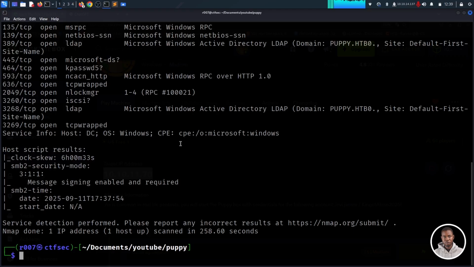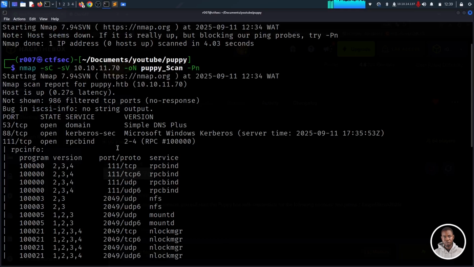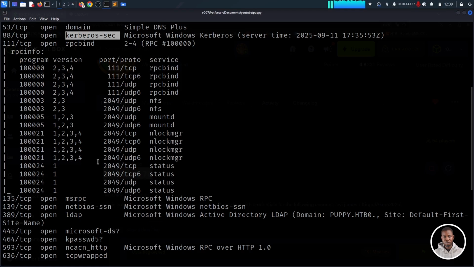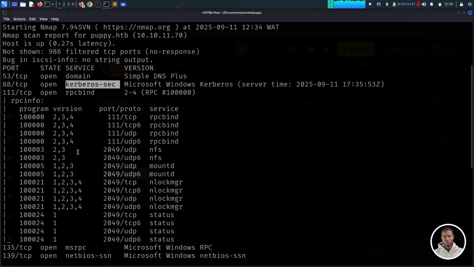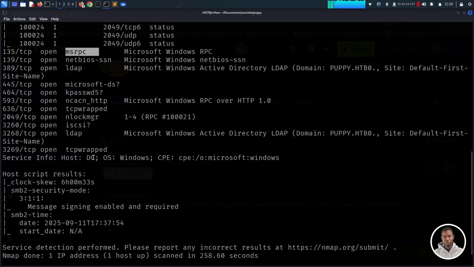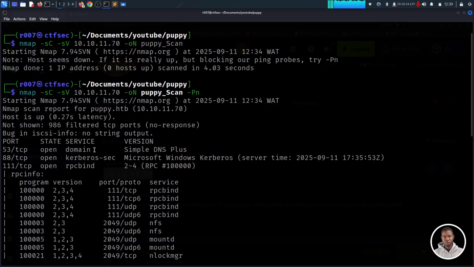Okay, so it looks like our Nmap scan is done, and we have a couple of results. For example, we have the DNS on 53, we have the Kerberos 88. We do not really have a web server. We also have Microsoft RPC. We also have LDAP. I think, do we have SSH?